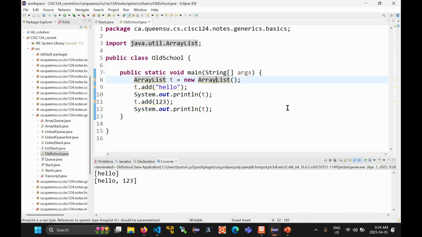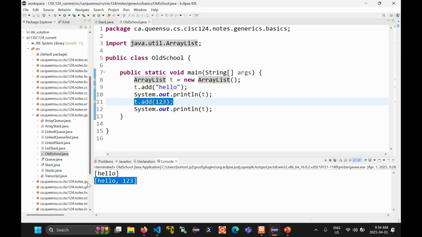How do you use this thing? You just use it like a list. I can add the string hello to this list, and I can print that list. If you run that code, it prints the list containing the string hello. I can now add the number 123. This gets converted to a big Integer object: it auto-boxes the 123 to a big Integer and adds the reference to the list. If you print the list, you get hello 123. So it works. This looks a lot like a Python list, where you can put anything you want.